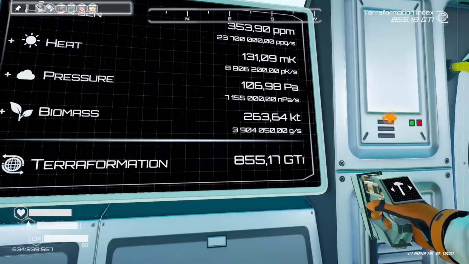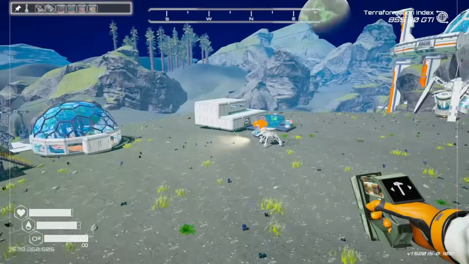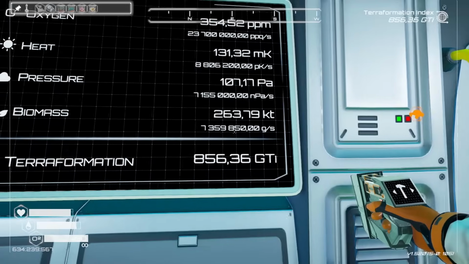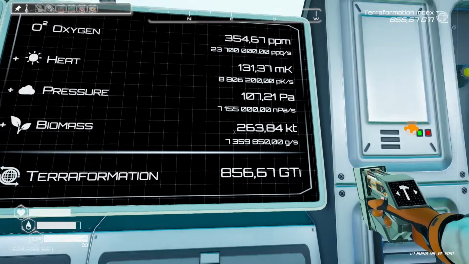We were at 3.9 million. Right, launch 1 and launch 2. And let those do their thing. Struggling a little bit. And then we are, well, we've almost doubled it. So we're at 7.3 now. So that'll get biomass ticking up. We've got to get that to the 1,000 kiloton mark.